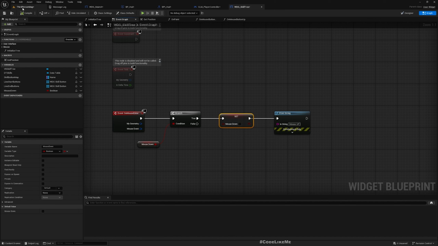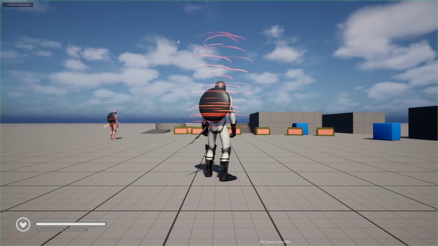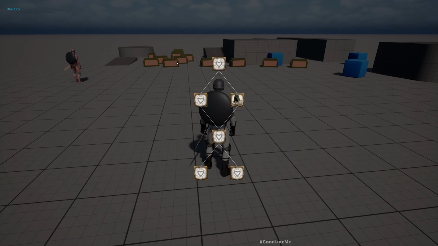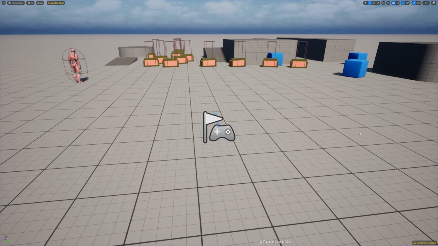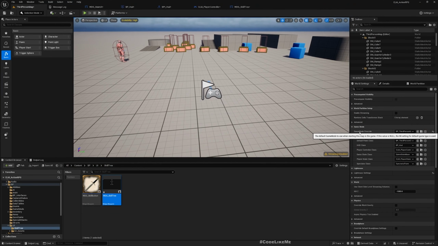Okay, mouse down, mouse up, mouse down, mouse up. Now I can consistently get the events. Great. So now I need to drag the skill tree widget.